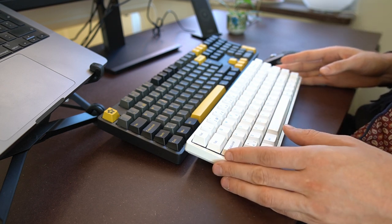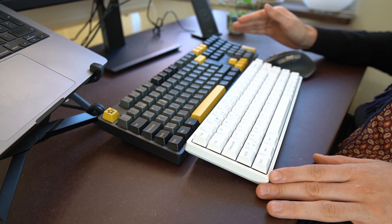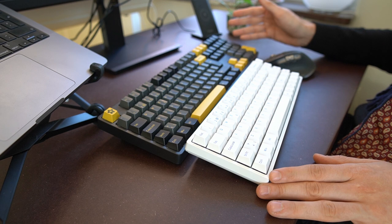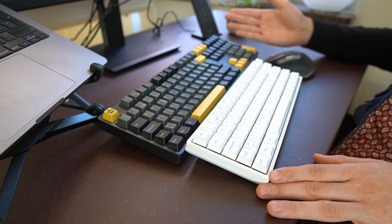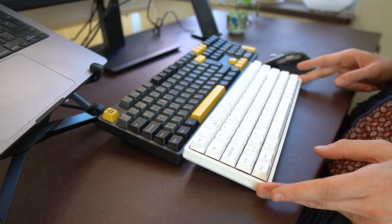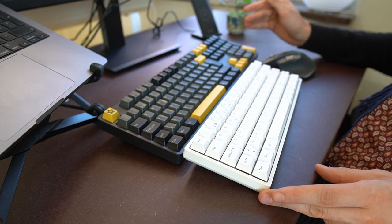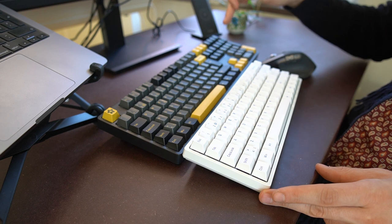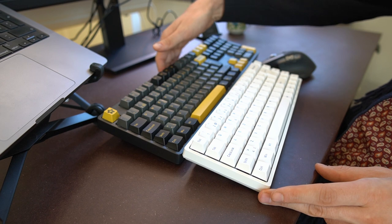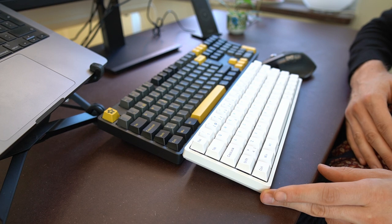And to be fair, the numerical keypad is something that I use a lot, and I truly enjoy having this available when I use Excel sheets and type a lot of numbers, which is something I do when running my business. So in the choice of the Akko 3068 versus the 5108, for my office purposes, I will be going with the 5108. Regardless of the USB-C port issues, I will be having the cable available here in the office, so I will be able to charge whenever it needs to.